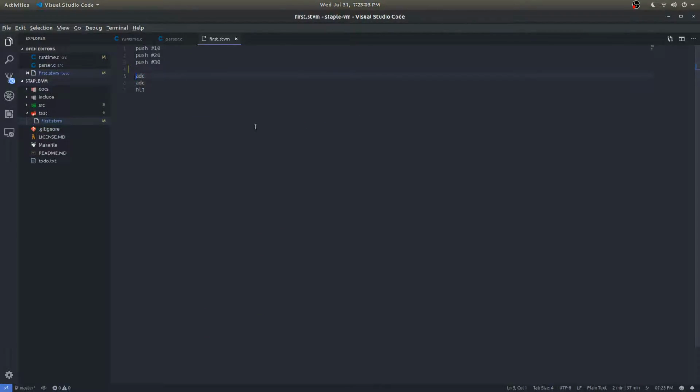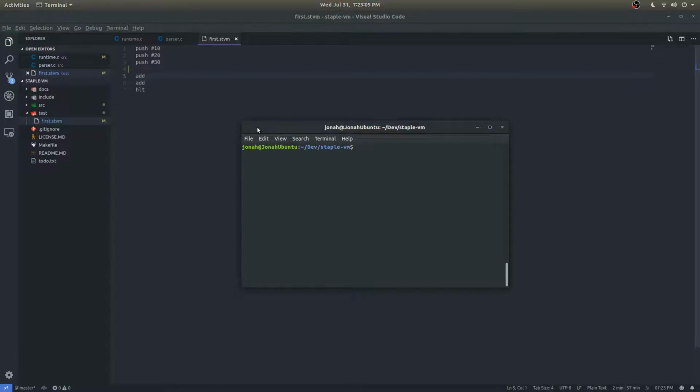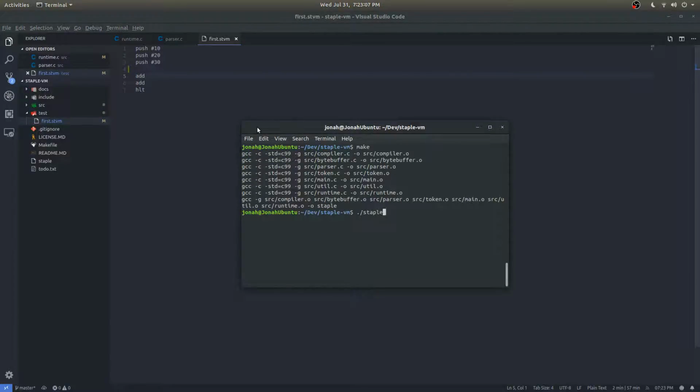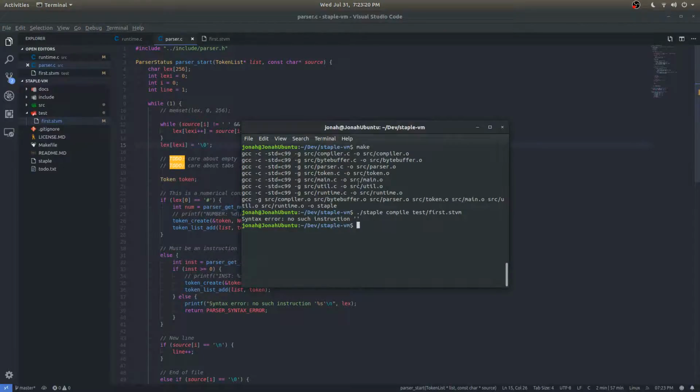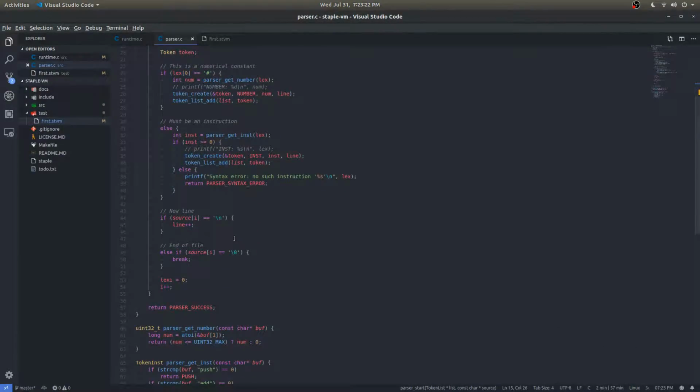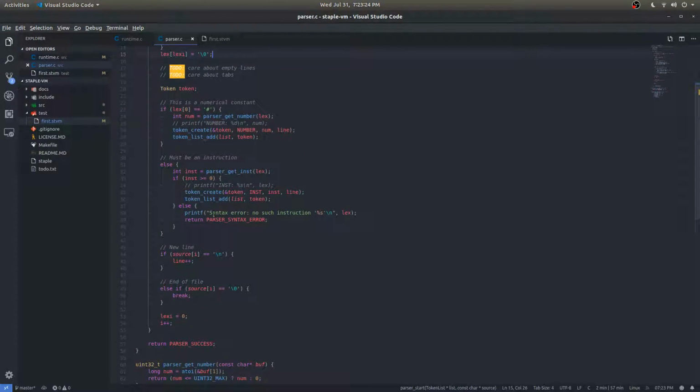What does this do? I want to see what this does. Okay, so there's the problem. We should have lines on the syntax errors, shouldn't we?